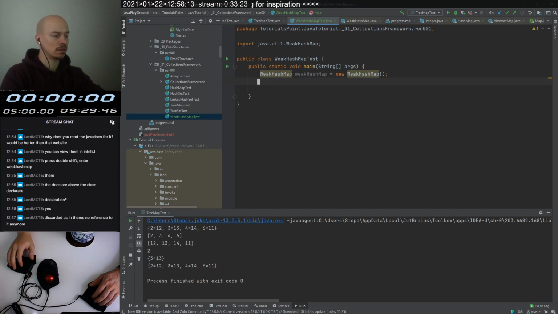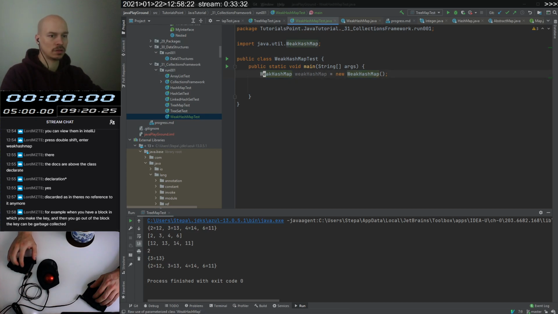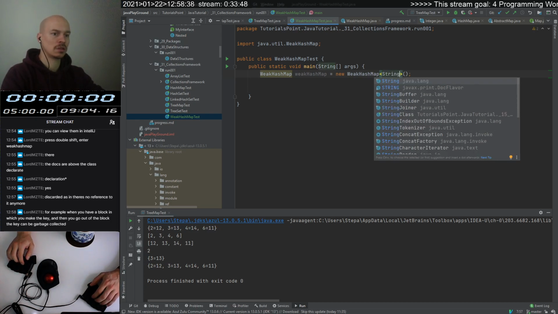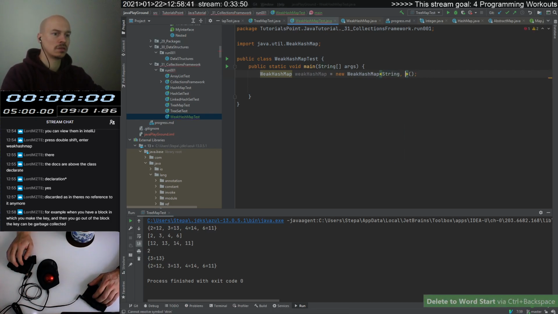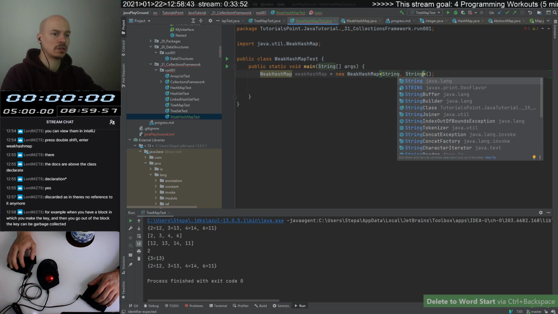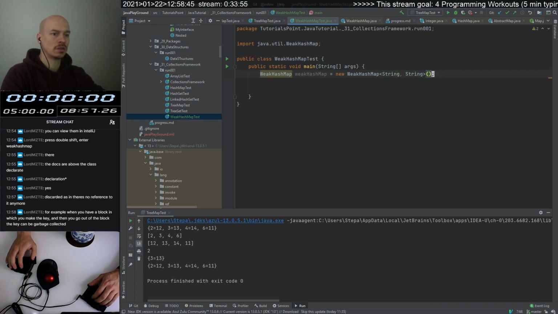So if I have a WeakHashMap of type, let's do String.